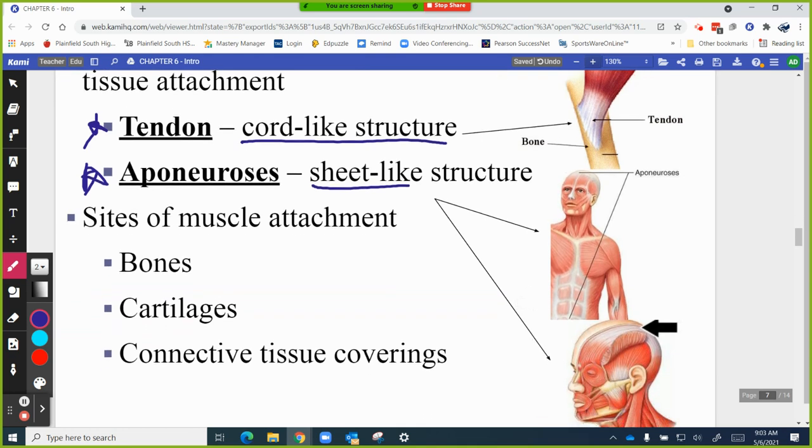Okay. Sites of muscle attachment, you've got a couple different ones here. Bone, obviously. There are some that will attach into cartilage. The upper portion of your bicep tendon actually goes in and attaches into your labrum, which is a piece of cartilage in your shoulder. All right. And then there are several of them that will actually attach to connective tissues. All right. So your quadriceps and your hamstrings connect to this broad band of tissue that runs down the outside of your leg called your IT band. Right, which a lot of times is why people have lower leg issues, is because those muscles are either tight or weak, right? And then that IT band can create some issues.